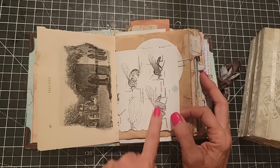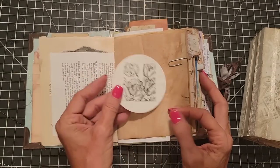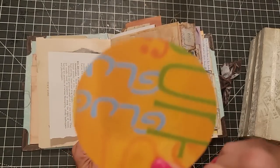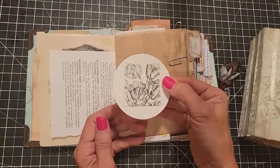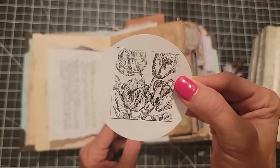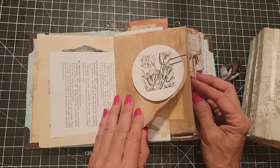Here's a field guide. Looks like an insect book. This is just a little removable. I wasn't really excited about this side of the scrapbook paper, so I decided to use the white side and just stamp a rubber stamp on it, and that way the person can put this anywhere they want, glue it down possibly.